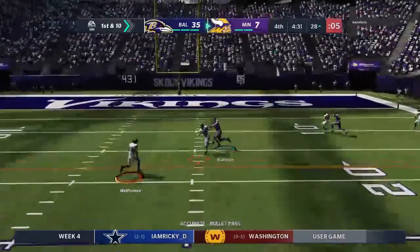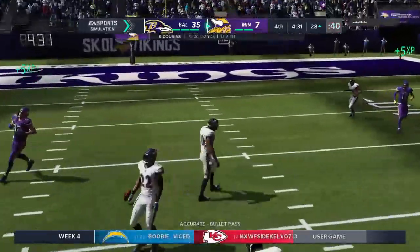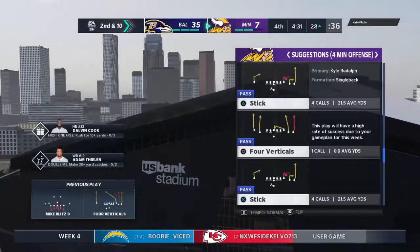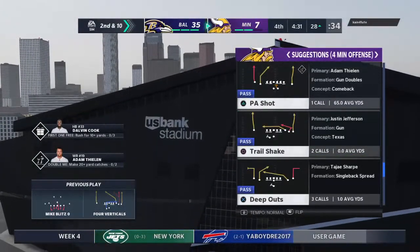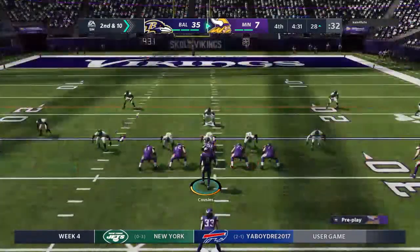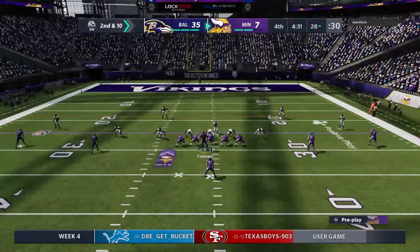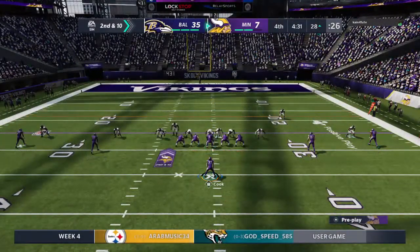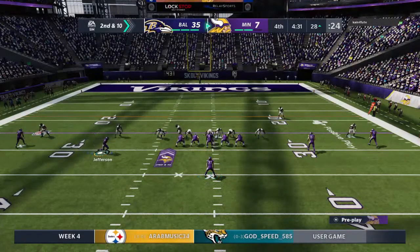They'll throw again. Cousins, and almost intercepted. It would have been his second pick in the game. Instead, it'll be second down. At this point in the game, they've got to continue to try anything they can. They're still working at it, even though this one feels like a lost cause. So now they'll come up on 2nd and 10, once again from the 28.